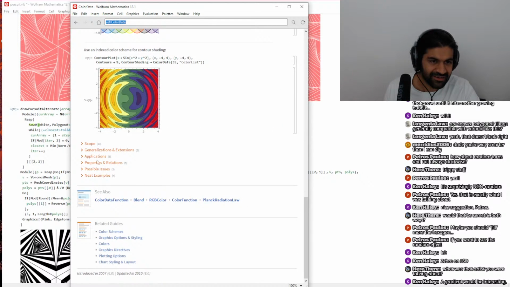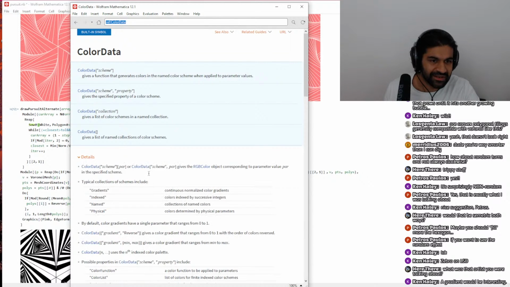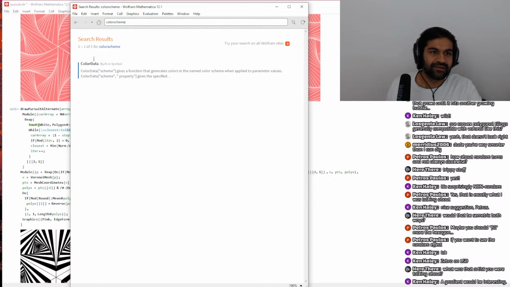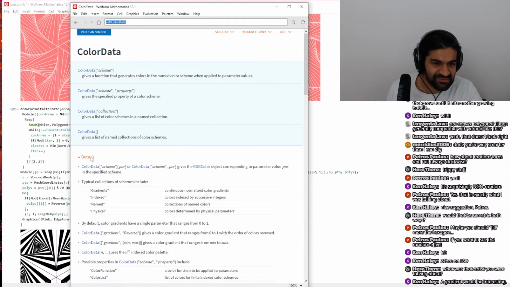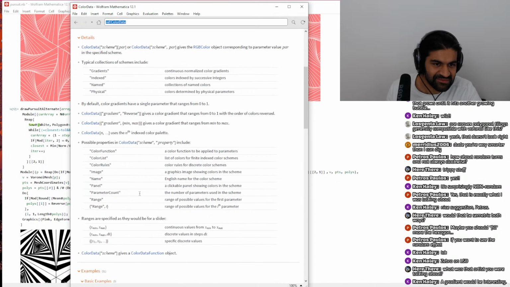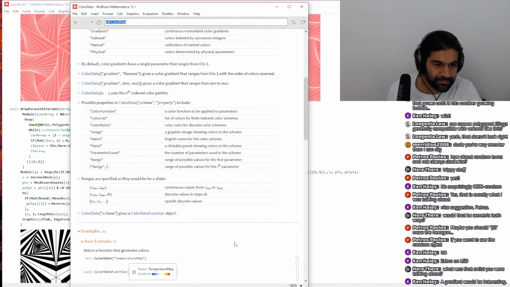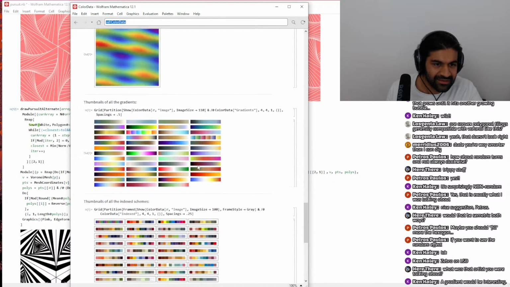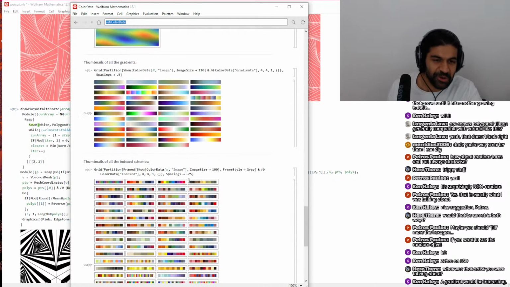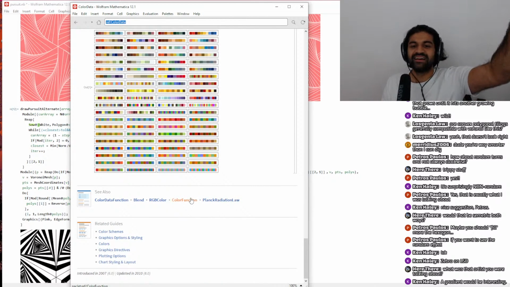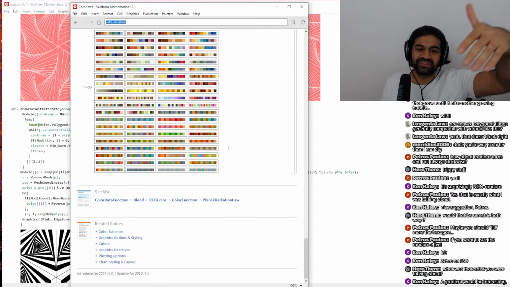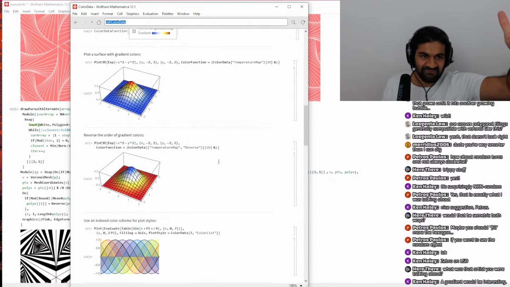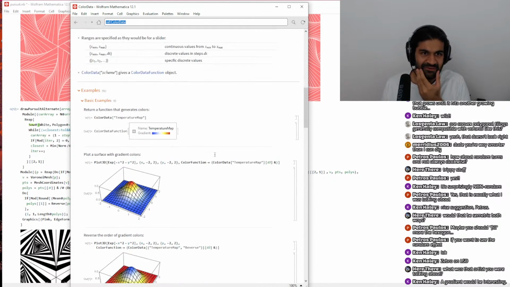Would it be here? Okay, wait, hold on. Oh, color scheme. That's what I need to look up. Okay, it takes me back to the same place. So what is the list of color schemes in Mathematica? Okay, it's showing me more schemes, but I just want a list of all the color schemes with their names so we could pick one. I don't want to waste everyone's time while I figure this out.